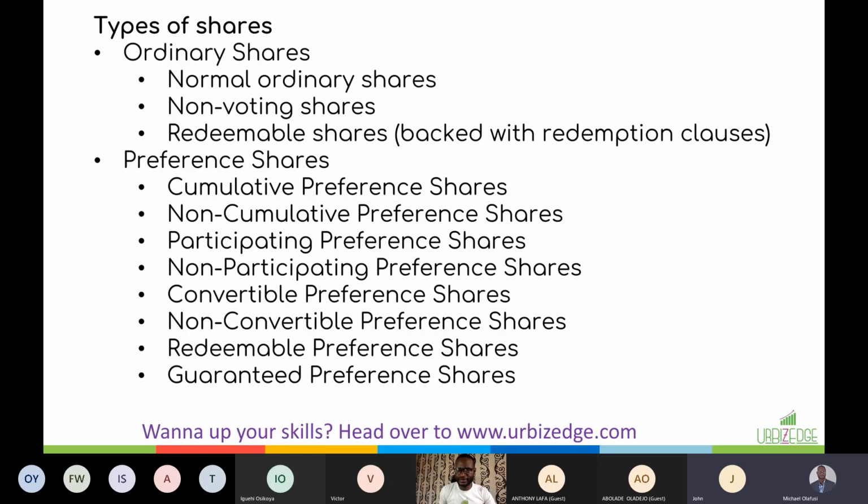Okay, so for the ordinary shares, in Nigeria before now, you could authorize, which means in your book, you are creating in the company incorporation, in company setup, you can authorize, say, 100 million shares. Then you can decide to not issue all of that share.